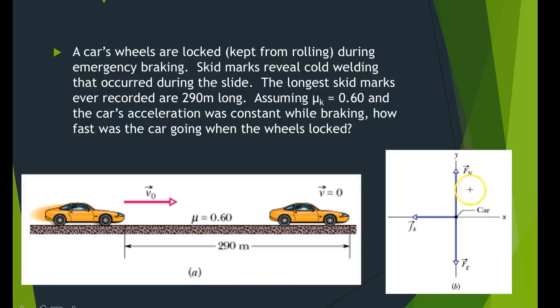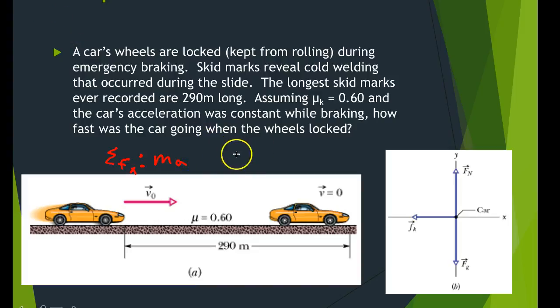Okay, so the way that we're going to do this is we have a net force or a free body diagram here. In this case, since it's balanced up and down, and it's on a horizontal surface, we're going to assume that the normal force is equal to the weight. And so what we can say here is, the sum of the forces in the horizontal direction, if we want to find acceleration, then we can say ma.